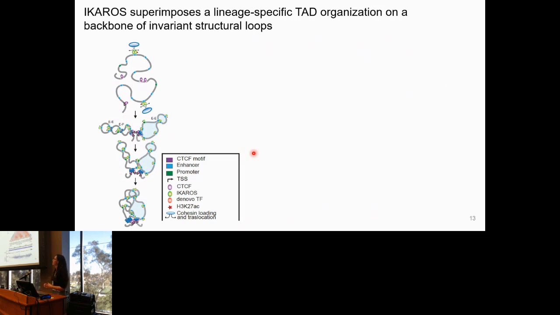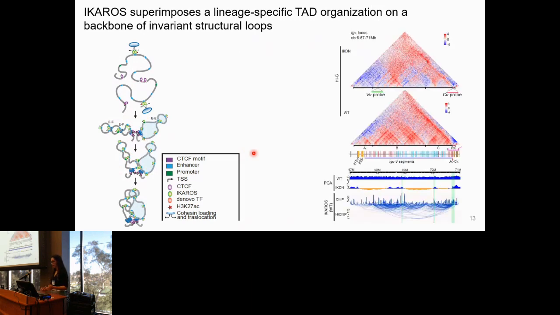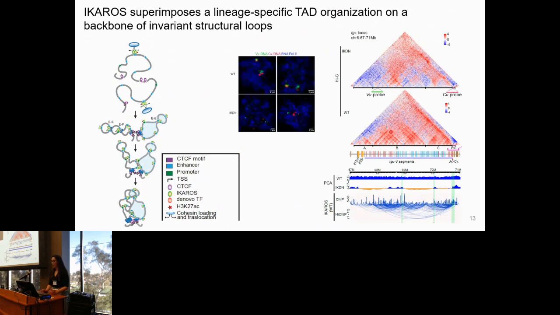One specific example is the IG kappa locus, where here in IKDN we can see that there's a loss of interactions between these topological associated domains that are identified in wild type. And we further confirm this with imaging, where here in IKDN we can see that these two regions from here are no longer interacting.